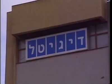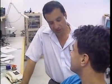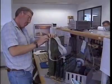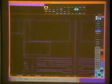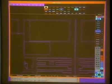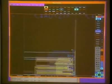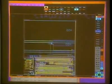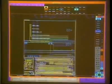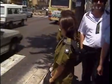Digital is another major player here in Israel. This is the Semiconductor Engineering Group. They are doing work on the Alpha chip, on new CAD tools, and on graphics and network chips. The Digital team uses the latest high-level behavioral language for designing chips. The engineers basically define the functionality they want, and the actual design is done automatically using new computer-aided layout and design tools.